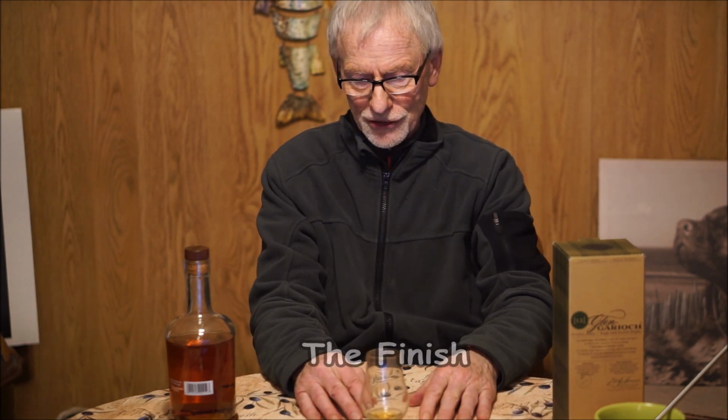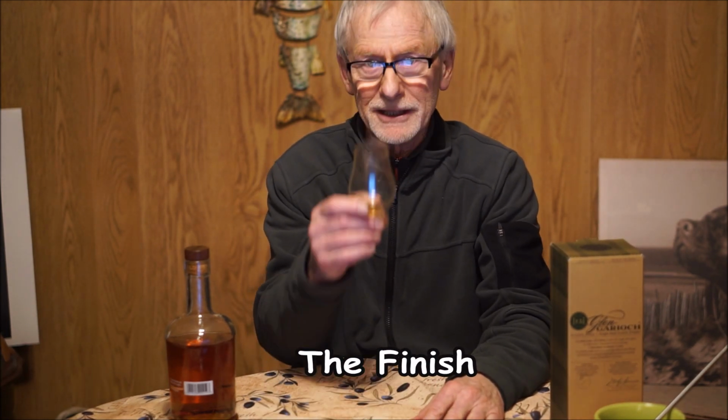So we're now sort of getting toward the end here, and I'm getting a little tangerine stuff, maybe pink grapefruit, and I am getting olive oil, a little bit of the olive oil mixed in there, and maybe that's a bit of the herbal stuff that I always identify with this. So interesting, very interesting. So I think it's time now for the finish. So to the finish.